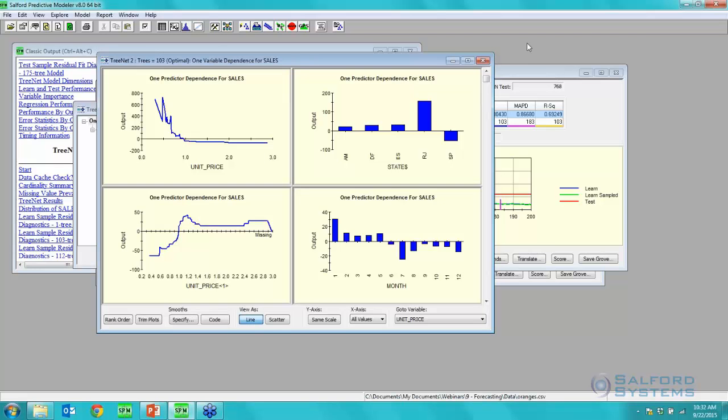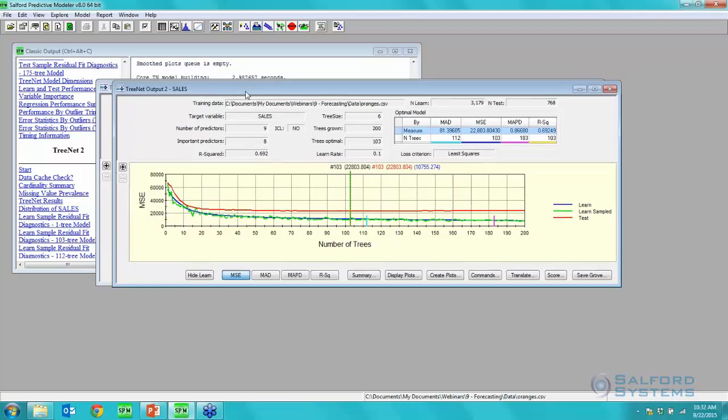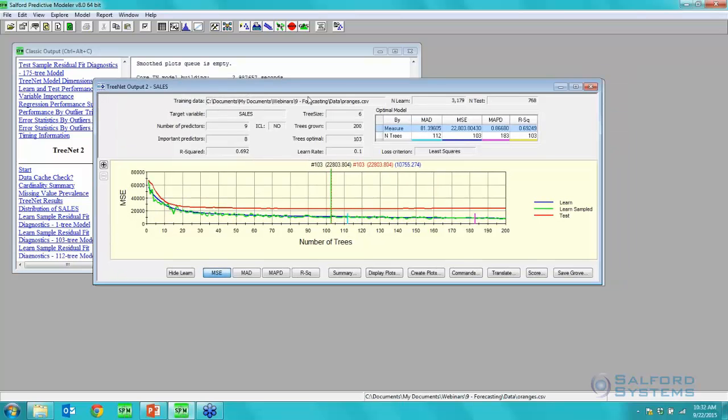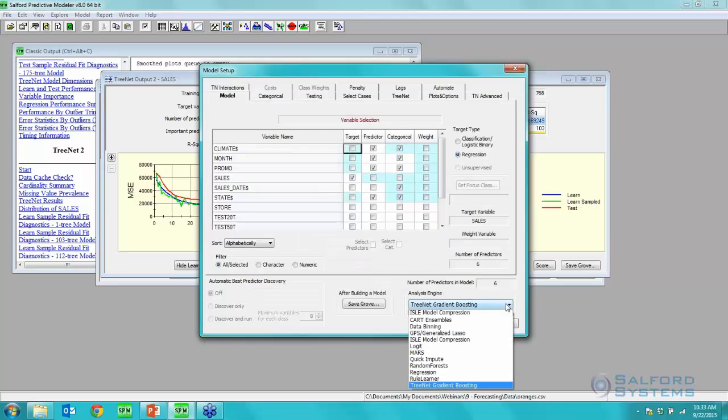Okay, so the last thing to do here is forecast sales into the future. Before I do that, I wanted to just point out how this TreeNet model compares to a standard regression. So I'll reopen our model setup window, and we actually do have a regression engine. So I'll come to our analysis engine and choose regression.